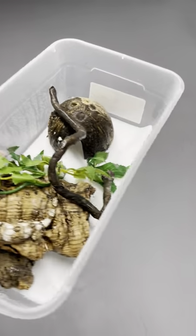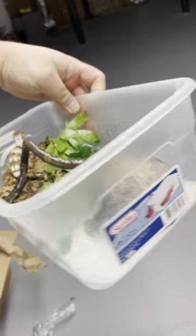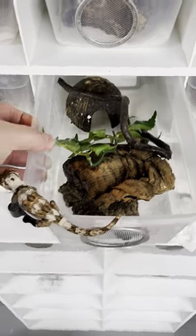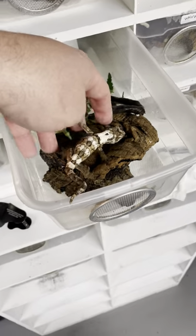So these are, what are these? I think these are 6-quart tubs. Yeah, these are 6-quart tubs. So this is what I use for babies. And then as you can see, they go very neatly into my hatchling rack. And we're gonna put this one back in here.